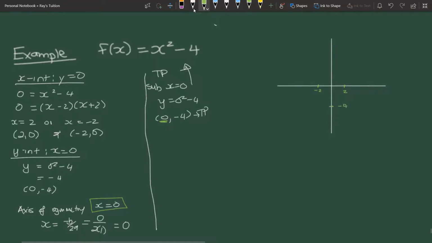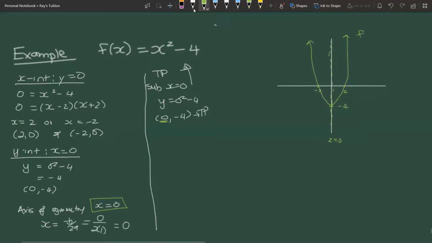Minus 4. Its shape is the positive parabola. The turning point is also (0, minus 4). So the y-intercept is also the turning point. So then if we draw our graph, it will go, oops, that's not a good start. Okay, let's pretend that looks pretty symmetrical. And our axis of symmetry is the x coordinate of our turning point, which is x is equal to 0, which is the y-axis.